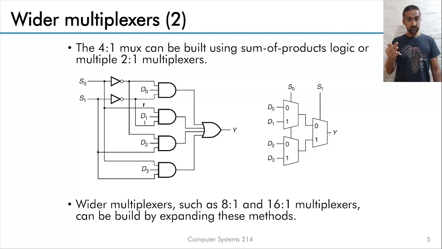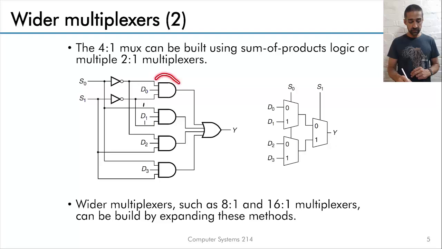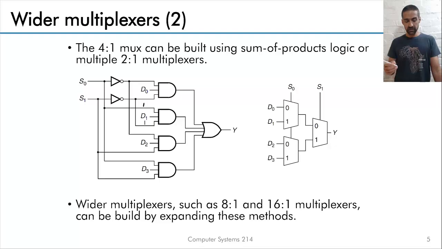Three of them will be 0, guaranteed. The other one will be passing through the data bit, and then this OR gate will just be passing through the data bit. So because of the way that we've set this up, this OR gate just passes through one of them, because all the other ones will be 0. Okay, hopefully that makes sense to you, because that's the way an OR gate works. If any one of the inputs is 1, it gives a 1, otherwise it gives a 0. And because 3 of the inputs will be 0, the one that's not 0 will be passed through. And if that one is also 0, the 0 will be passed through. So this essentially mimics a 4-input multiplexer.